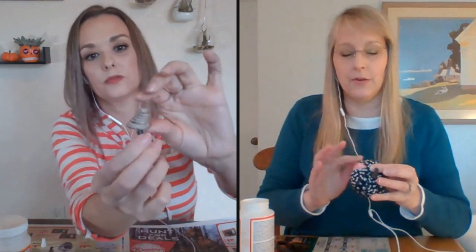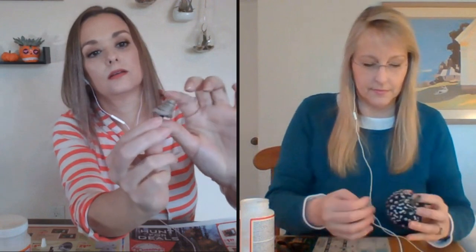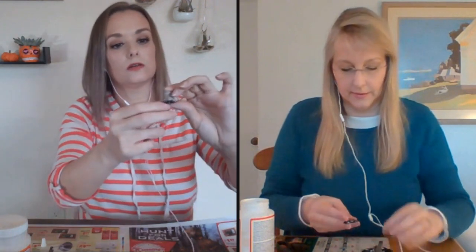All right. Okay, yeah, that didn't take long at all. Just to wrap that jute rope around the stem. Yep, just wrapping it there. And that glue's still a little wet, but you can kind of adjust things if you need to, to get that rope to sit as you want it. Okay. I'm just cutting off the ends a little bit.